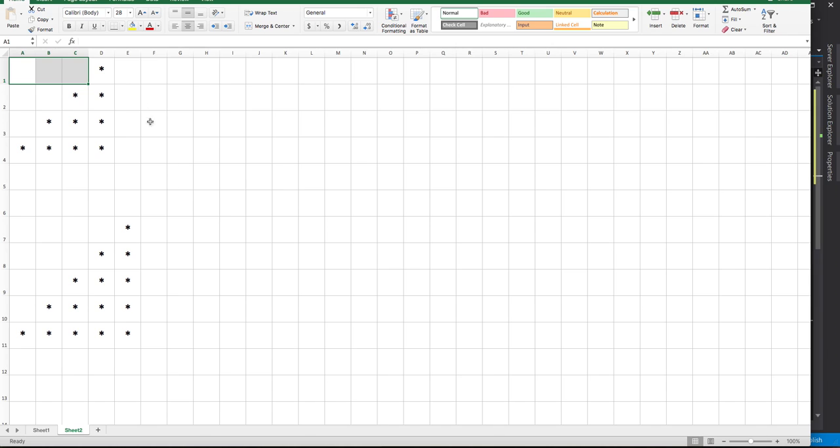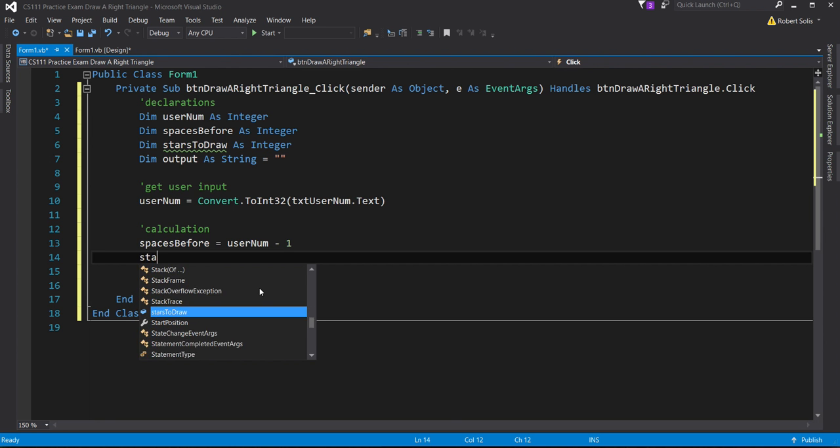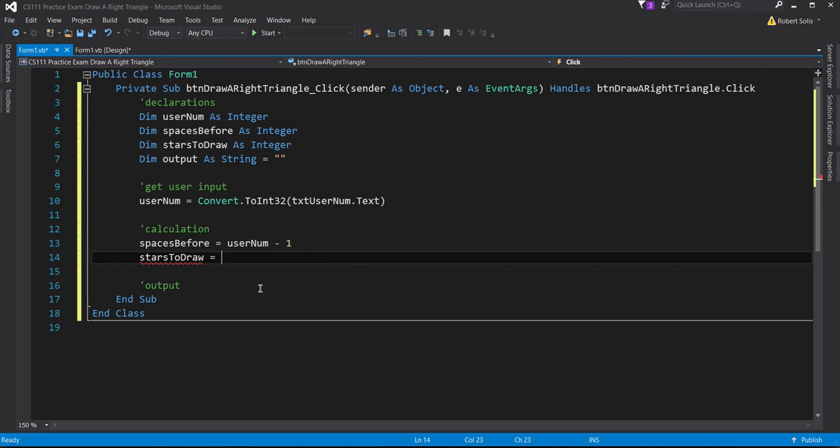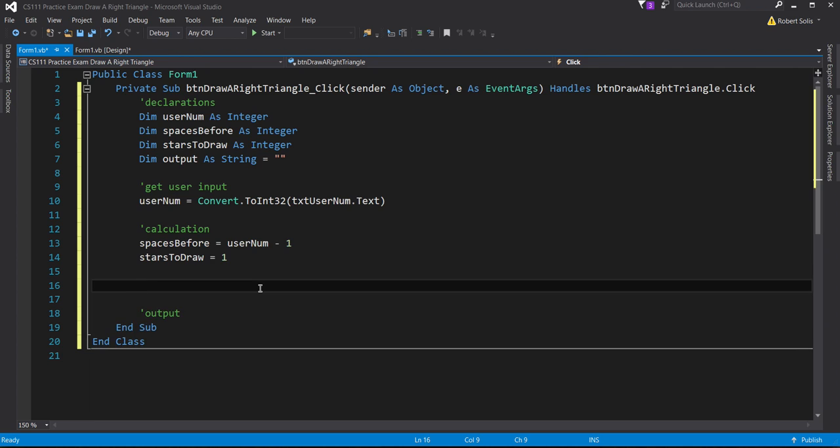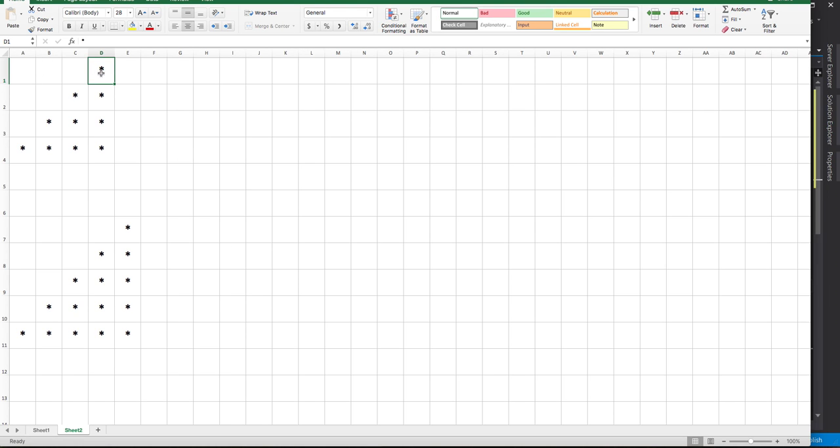Now, we already discovered that the first row always has that 1 star to draw. So we'll say stars to draw, that's always going to start off with 1. Okay. Well, now that I have this, let me go ahead and use a while statement to keep on drawing. So I'll draw this first row. Have I finished? No. Have I finished? No. Have I finished? Yes. What is the definition of finishing? Well, notice that I have 4 stars to draw.